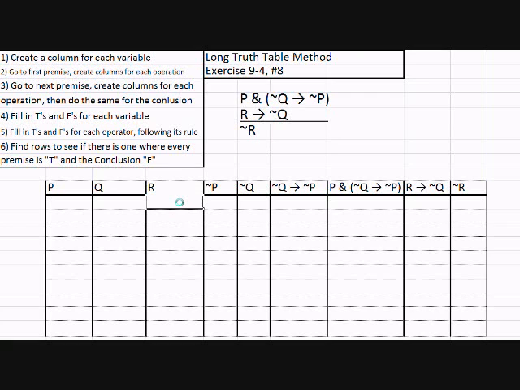To begin, we will find the rightmost of the variables and alternate true and false one by one underneath that row. We now move over to the next column and alternate true and false in units of 2 for that variable. And then we move over to the next variable and alternate in units of 4 true and false for that variable. By following this system, we are going to generate all possible permutations of truth values for the variables.